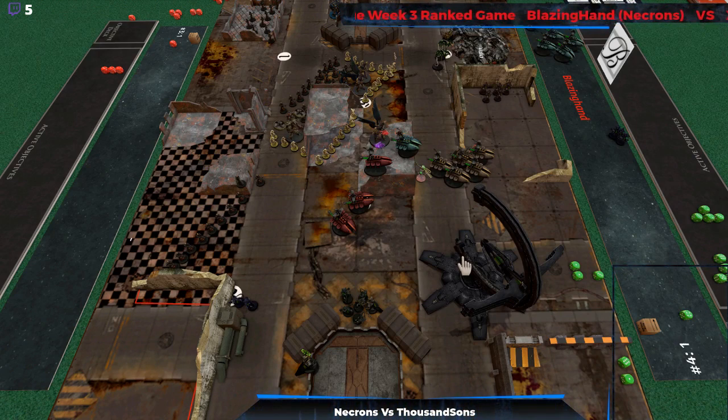Charge phase. Let's do the Demon Prince into the Destroyer. Should I multi-charge? Should I just... let me do some quick math real quickly. So 7 attacks, hitting on 2, rerolling once. It's basically all hits. Strength 7. 3 to wound, so that's 6 wounds. AP minus 2. You save on average 2 of them. So on average 3 wounds go through, but I could be messed up by the dice.